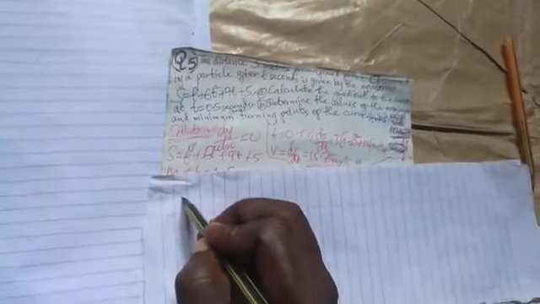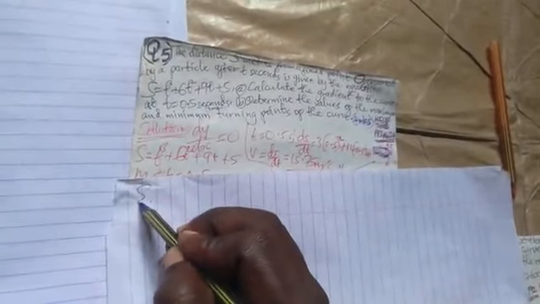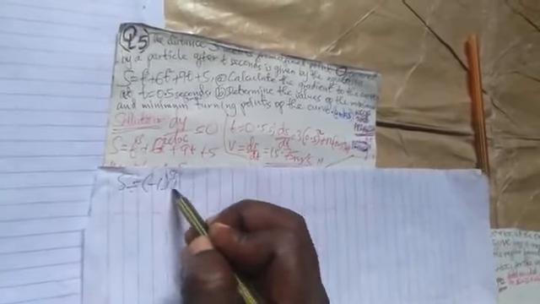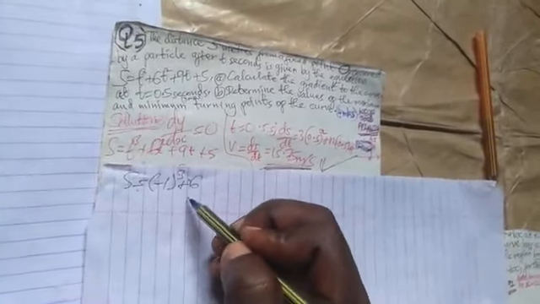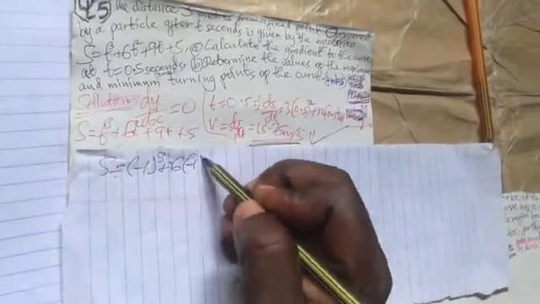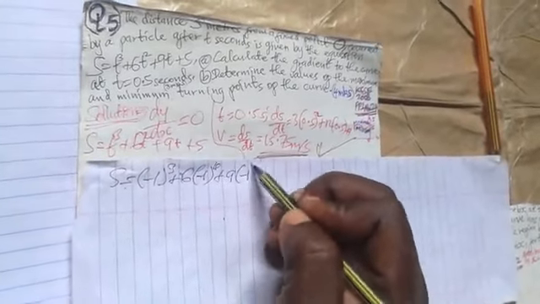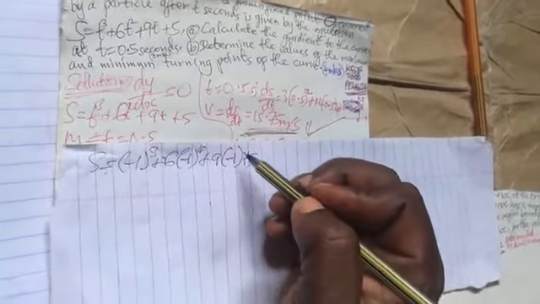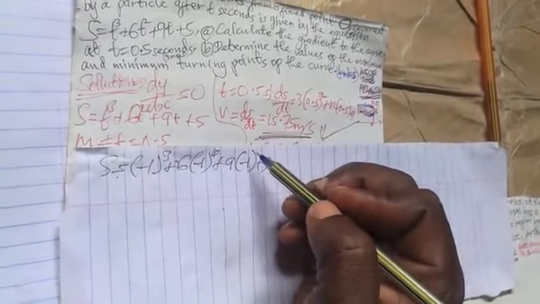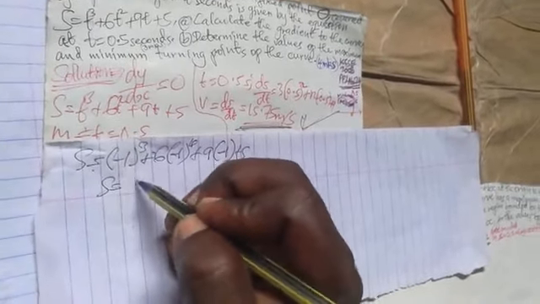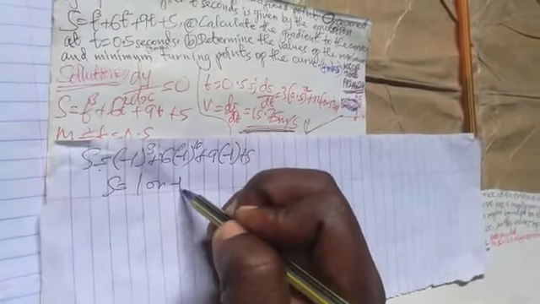Okay, for minima we say that S is the same as -1 power 3 plus 6 brackets -1 power 4 plus 9 into brackets 1 plus 5. By solving the quadratic equation, S will be 1 or -1.